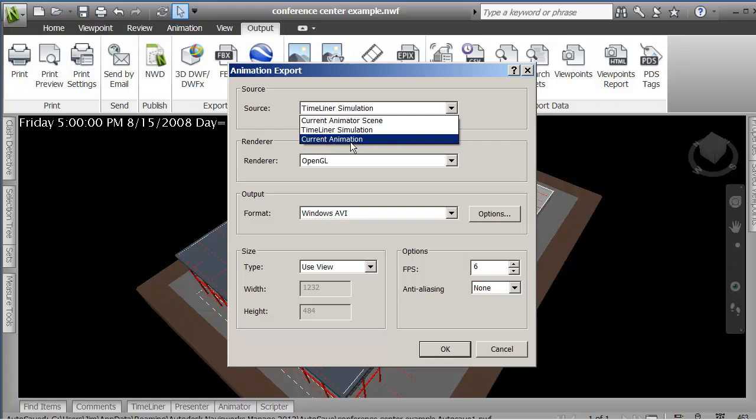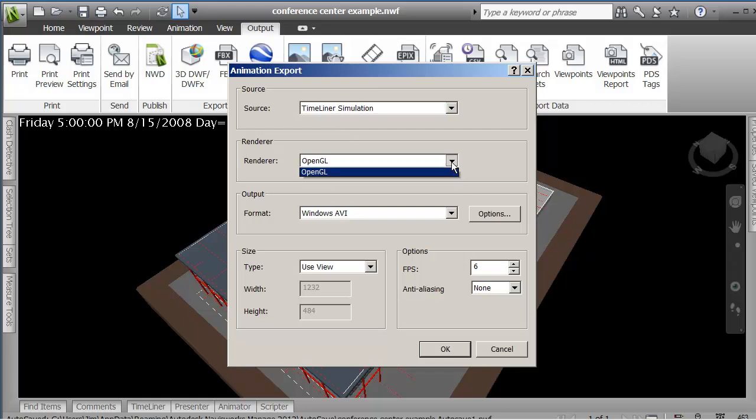Current animation if I was working in something, timeliner simulation, which is what I'm interested in, or the current animation scene. Remember, I could go to my viewpoints and change the animation scene, so I'm going to pick on that one.